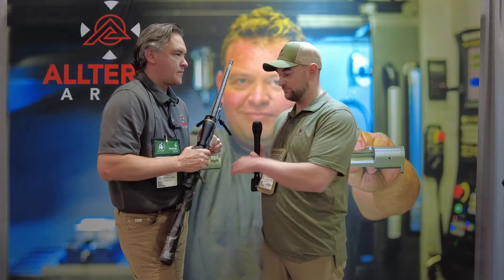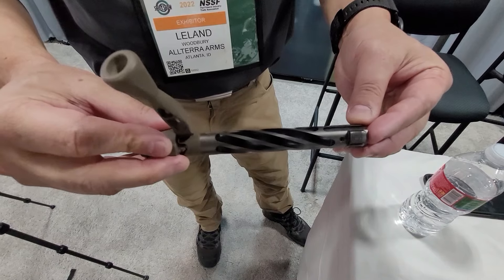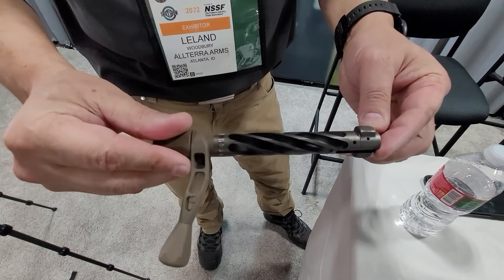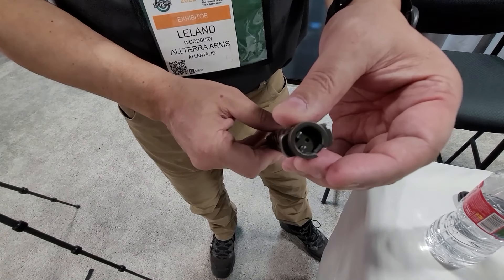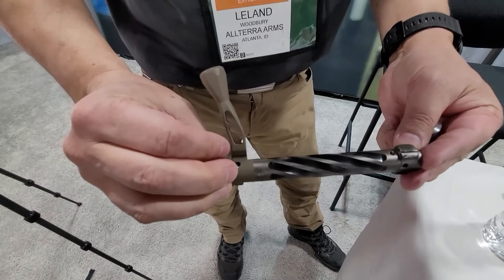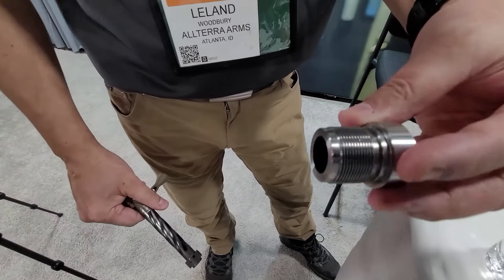The ones I've mostly seen have a nice spiral fluted bolt with a unique raised area in the back that tightens up the tolerance when you go to lock it, and a little more clearance in the center of the bolt. A lot of people think tighter tolerance is always better, but dirt, gunk, and debris can jam up your bolt in the field. These glide super smooth and are easy to work — 90-degree bolt throw — and when you lock it, that raised area really locks it down tight. Tell me about your firing pin.